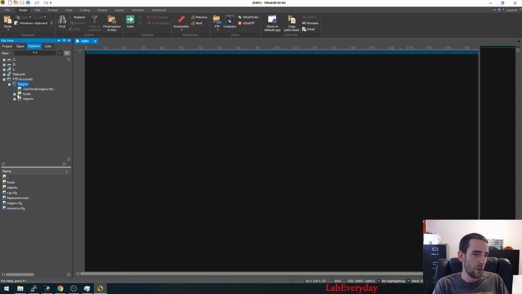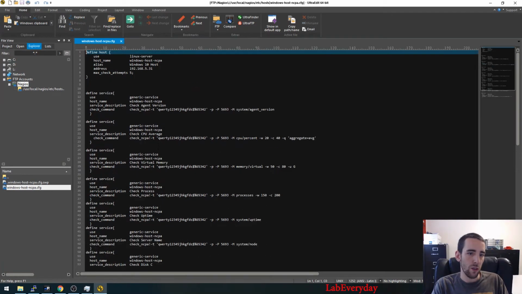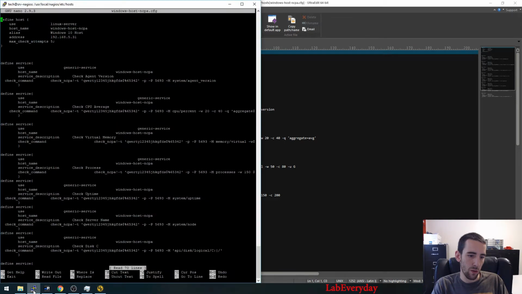So like we did earlier, we've created that file here, so it looks a lot better inside a real editor compared to Nano.